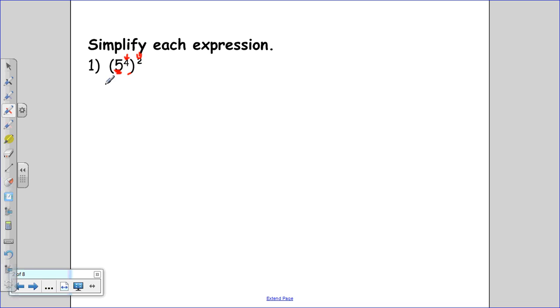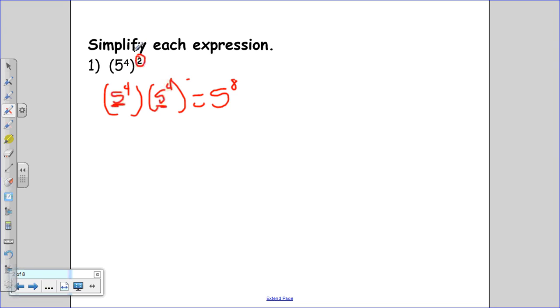So if I wanted to look at what the rule is for exponents, this power means I have two of whatever's in the parentheses. So in this case, it's 5 to the 4th times 5 to the 4th. So I have those twice. If I write it this way, it looks a lot like what we did before, which is two bases, two exponents, and we add the exponents together. 4 plus 4 is 8. So 5 to the 8th. But we don't want to have to write them out every time, because 2 is not too bad, but it can get to be like 12 or 14, and then I don't want to write this out 14 times.